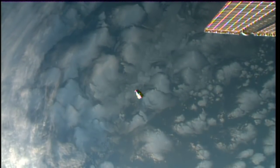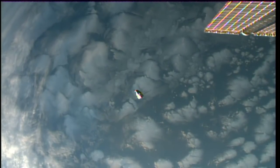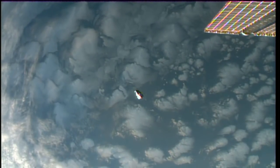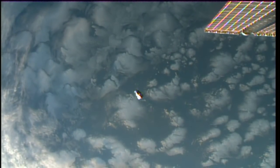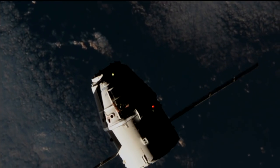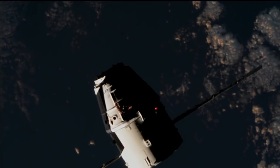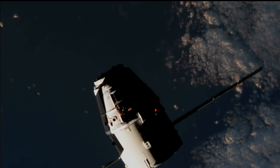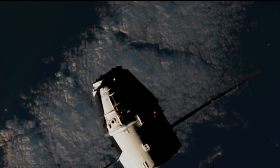Just one such research project comes from the company Made in Space, who already has facilities on board the International Space Station testing 3D printing in microgravity. They are actually going to be looking at doing some manufacturing in microgravity — specifically optical fiber production — actually producing fiber optic cables in microgravity. They'll attempt to pull fiber optic wire from something known as ZBLAN, which is a heavy metal fluoride glass commonly used here on Earth to make fiber optic glass.